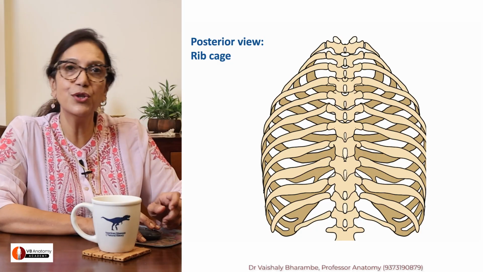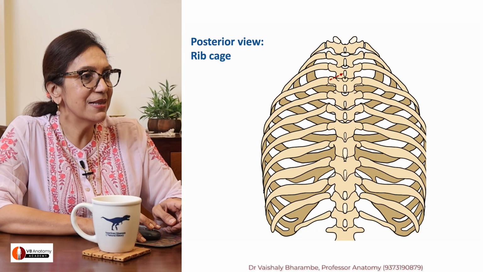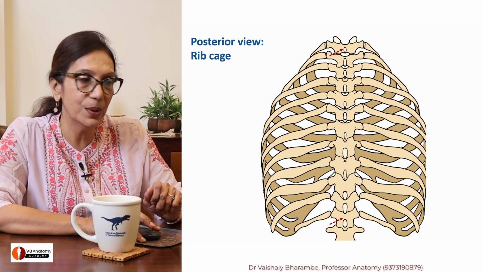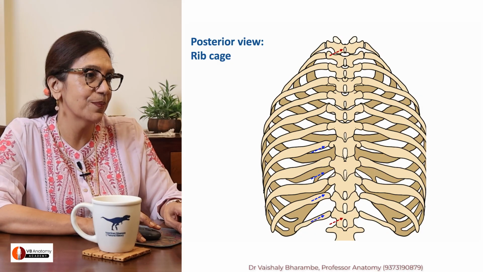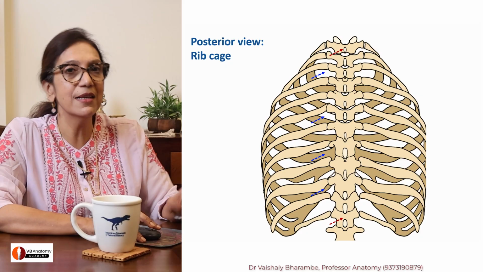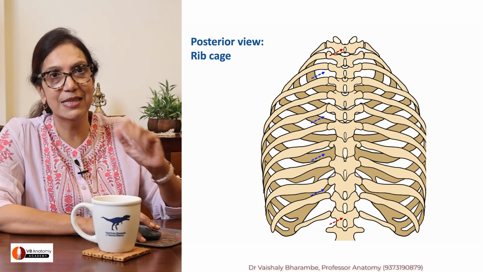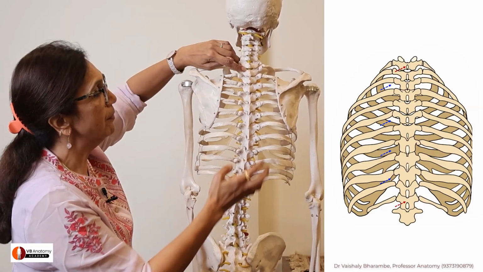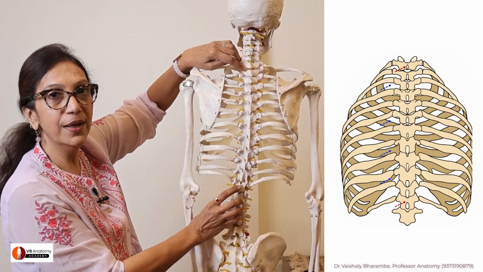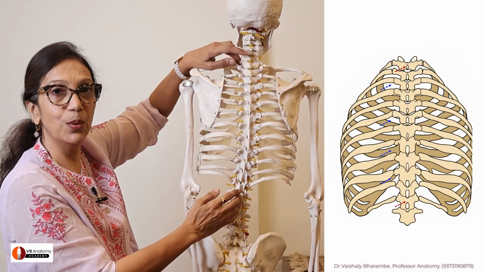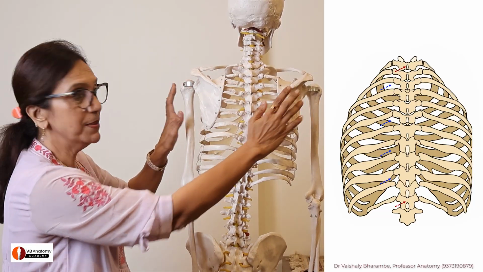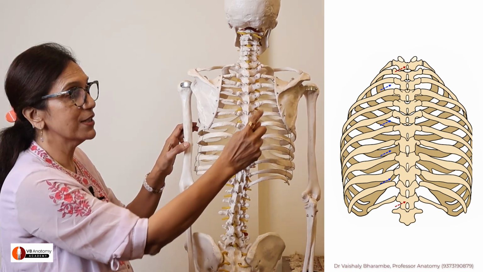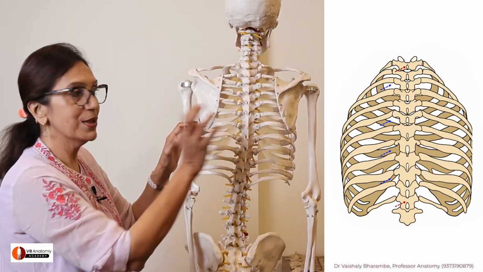Now, here you are seeing a posterior view of the same rib cage. You can see that it extends from T1 to T12 with the associated ribs articulating with the vertebra, creating a rib cage. These are the intercostal spaces. Come, I'll show you this on the skeleton. Let's now study the rib cage posteriorly, starting from the T1 to the T12. These are the vertebrae, thoracic 1 to thoracic 12, and these are the 12 ribs. As you can see, between two ribs there is a space. This space will be the intercostal space. Those are the spaces.